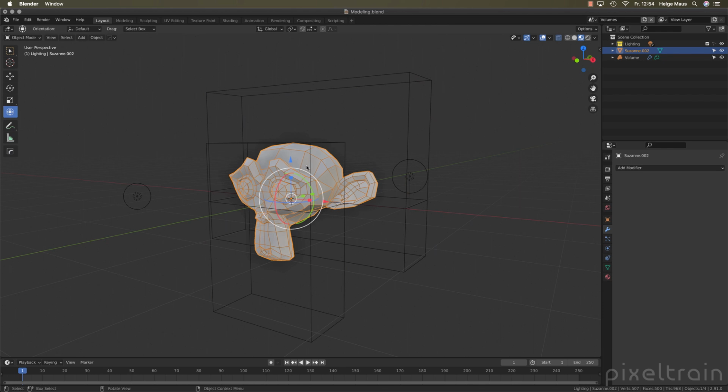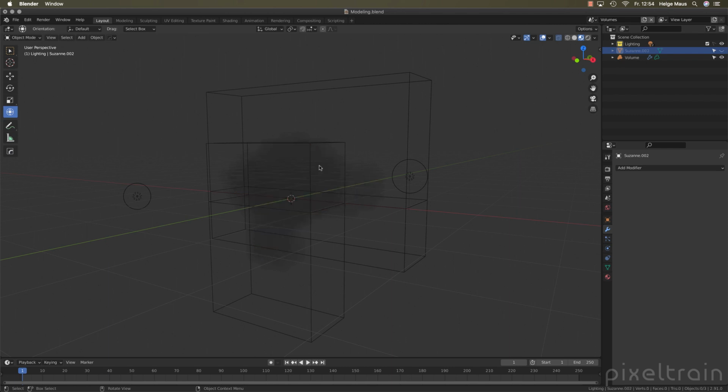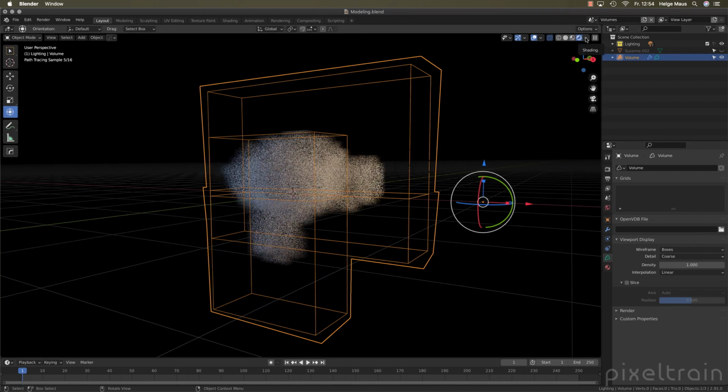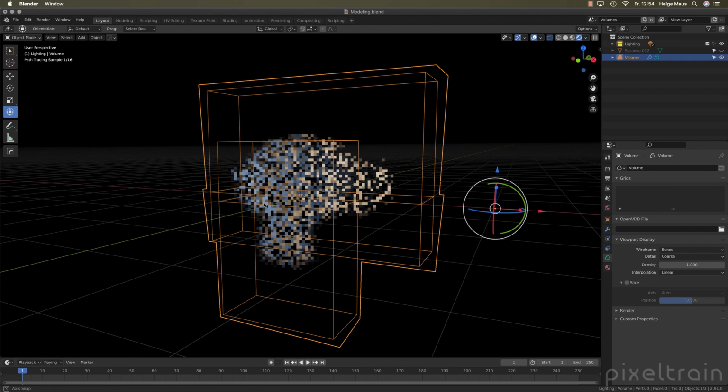Let's click Suzanne here, and it's important that you really click on Suzanne and not these boxes which are helping the volume, and then press the H key. And now you see that there is a volume going on. For seeing it better, there are different ways of doing it. You can select your volume, go into the volume settings, and there's a density which you can bring up, so it's more dense, but you see it's not really nice. What I now do is switch to my Cycles representation, and you see if you have light sources, it looks much, much better. So this here is our volume.